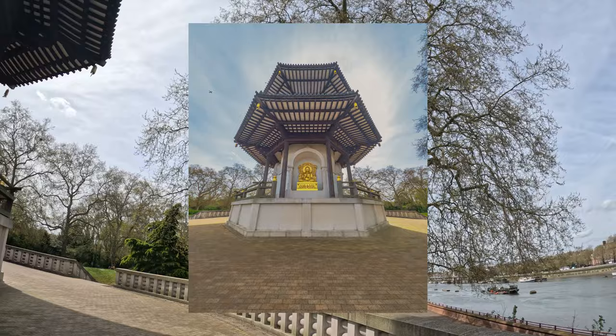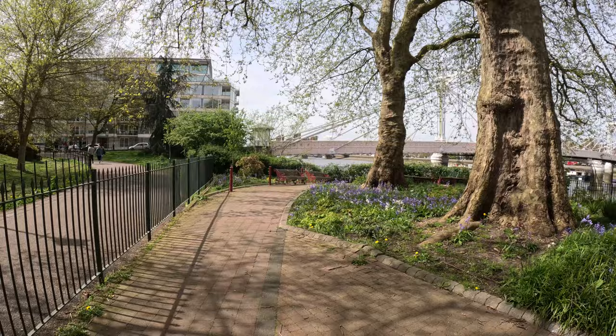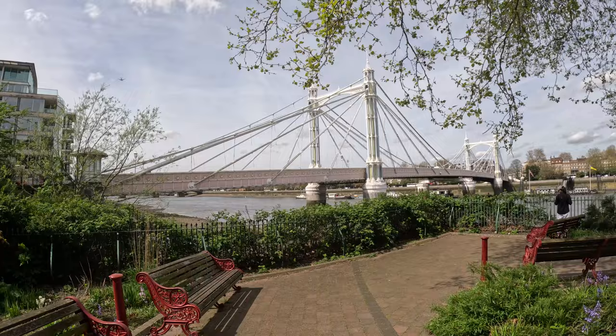So I'll just walk a few places. What I'll do, guys, is I'll just walk around the park and see if there's anything worth shooting. If there is, I'll take a shot and I'll show you guys what I capture. So guys, I'm going to get a couple of photos of the bridge just from this angle or this viewpoint. I don't know if you guys have been here before, but if you check this bridge out at night, it's absolutely amazing. It lights up and it looks really cool.